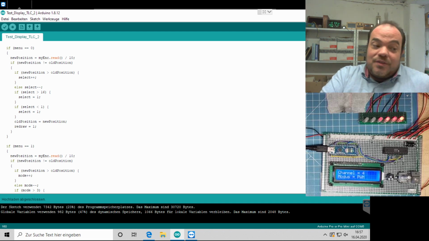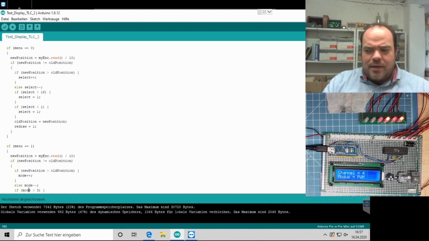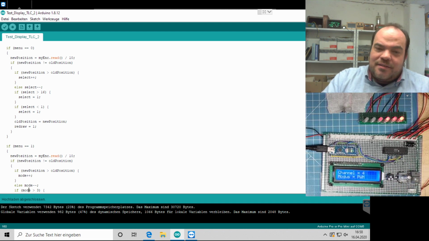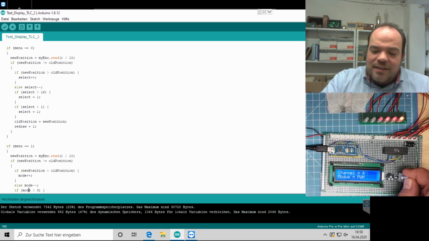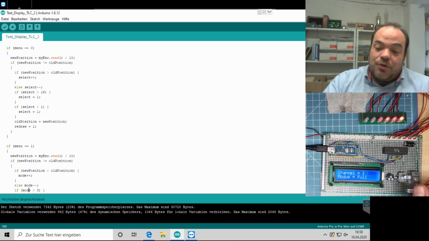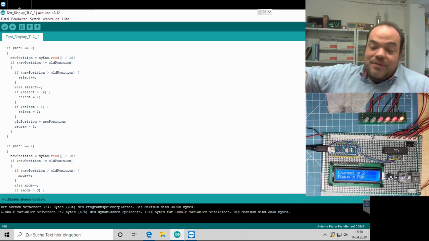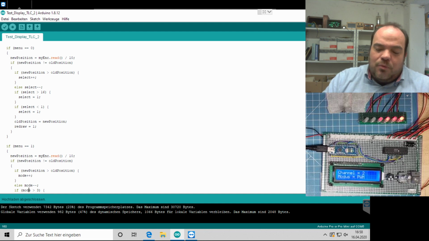So, if menu equals 0, and I also tried to make it look a little bit nice, but I better like Programmer's Notepad. Oh, I used this a lot before, 15 years ago. So, if menu equals 0, new position is my enc read divided by 10. When I leave it on the direct value, the encoder is almost not usable, because you have one click and it has changed a lot already. So now I need to turn it a little bit more, but for me this is better than when you go one click and the encoder already jumps a lot, and you're not going from channel 1 to channel 2, you are at channel 6. So I divided it by 10.